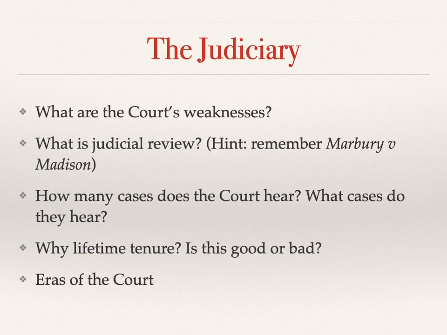Now, the judiciary, what is that? It's our third branch, right? And we know it's often been called the weakest of the branches. What are its weaknesses? Well, the Supreme Court certainly has to hear, all 9 justices have to hear all the cases, so they can't hear many cases. So it's slow, and it can't do that much.